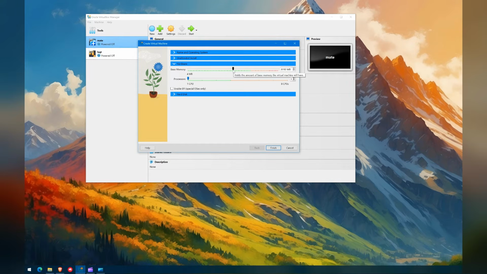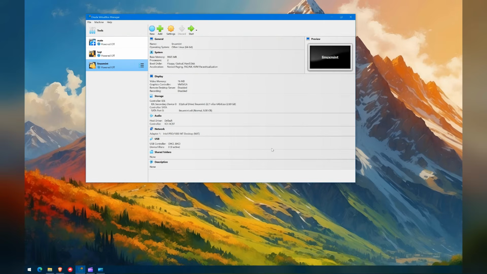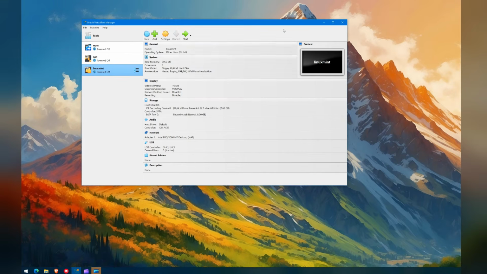Now, if you have never tried Linux, the concept of a live CD is probably new to you. It is a fully functional Linux system that runs off of a DVD or ISO image, so think of it as a sort of try before you buy situation. Anyway, we now essentially have our virtual machine ready to boot the Linux Mint Live CD into. So let's do that next. We just hit start to begin.